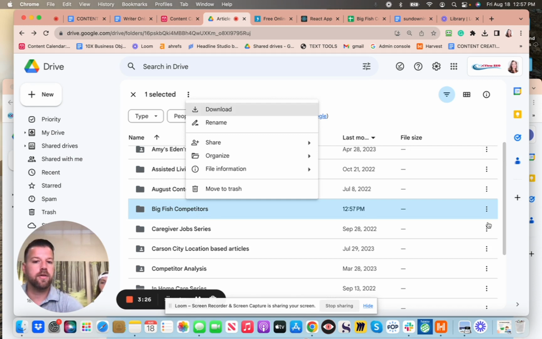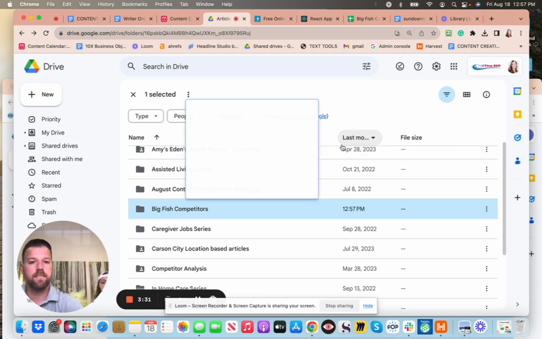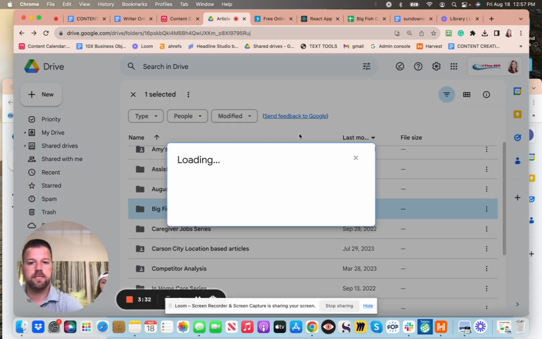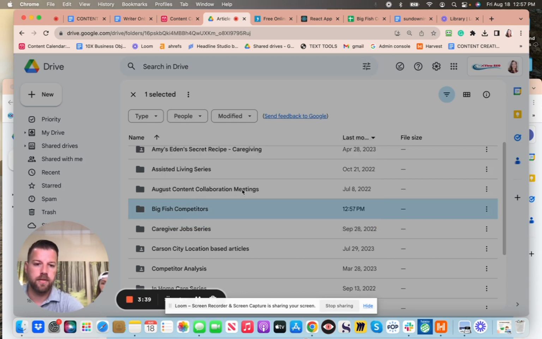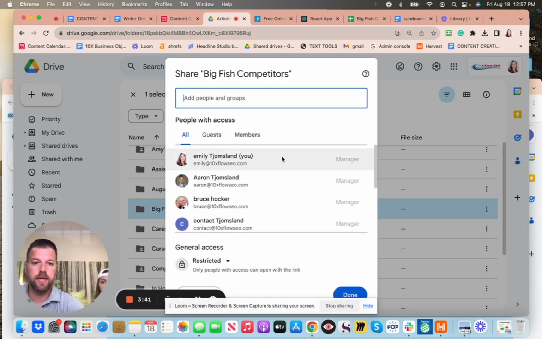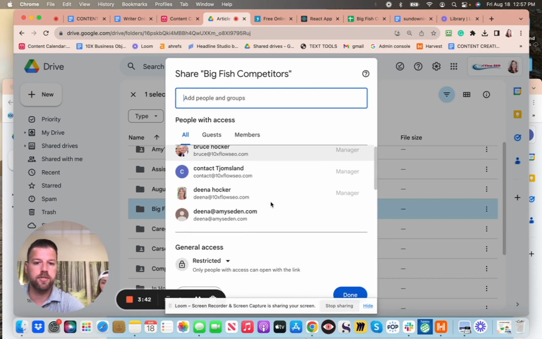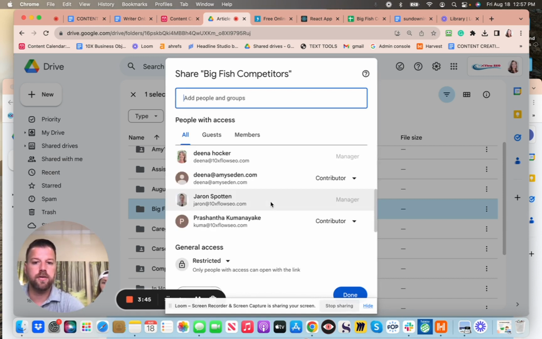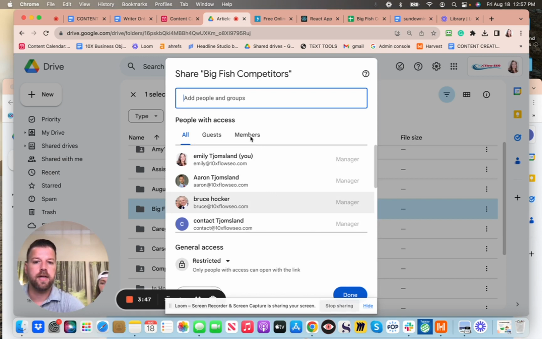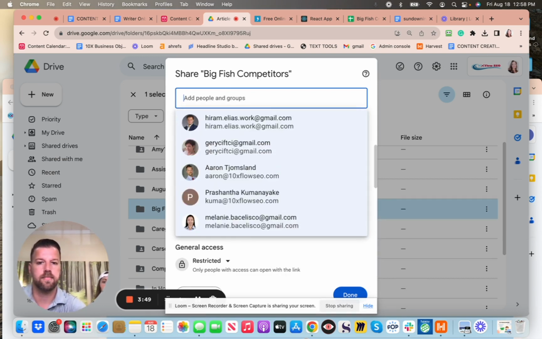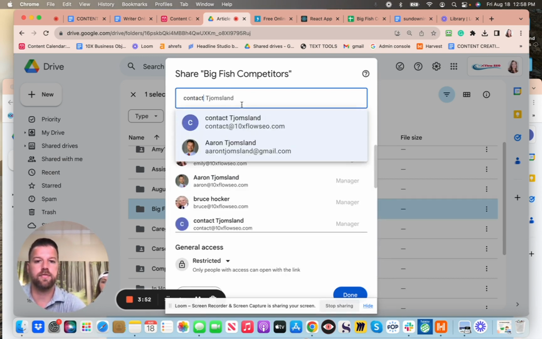You could either right click or you can go over the three dots over here, but you can right click, push share, and then first of all, you're going to select the 4 people right here. They're already managers of this, but we need to also add the contact at 10x Flow SEO.